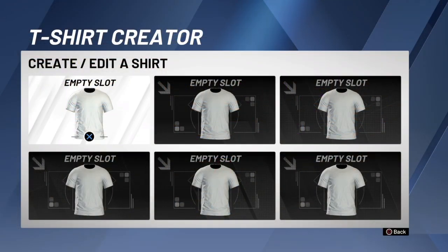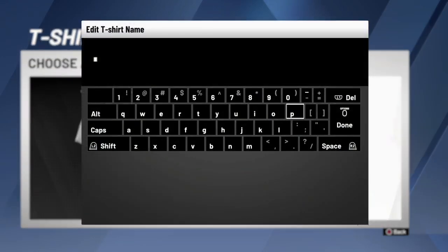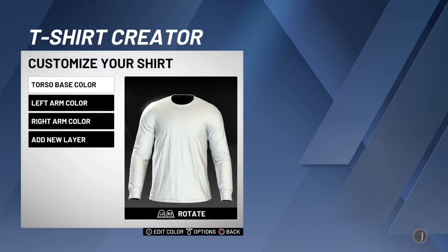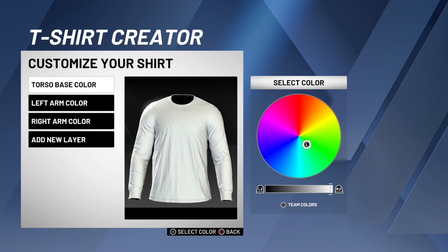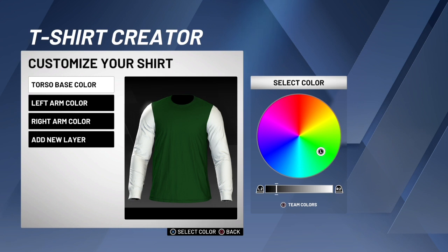Alright, so once you get the t-shirt creator, you just want to go to the shirt, click long sleeve, it don't matter what you name it, like always. And then right here for the torso base, you just want to go to the color wheel, and then move it to like this, right in the middle of the green, and then make it go black until it turns into like this darkish green color, just like that. That should be good right there.